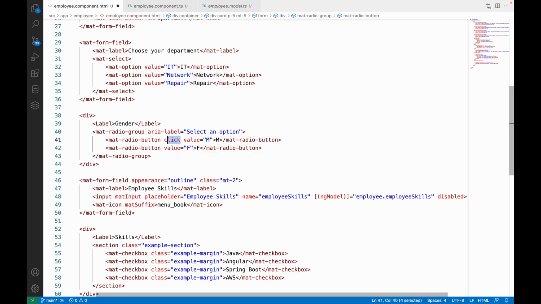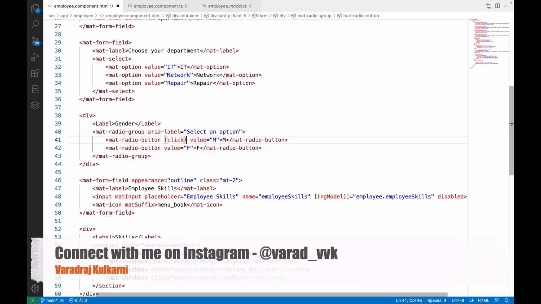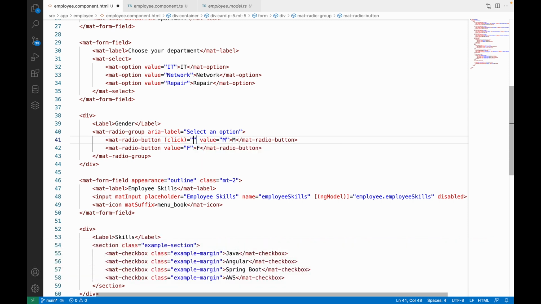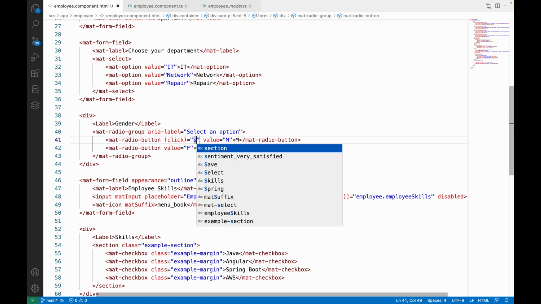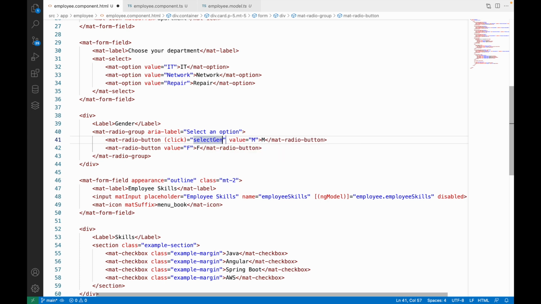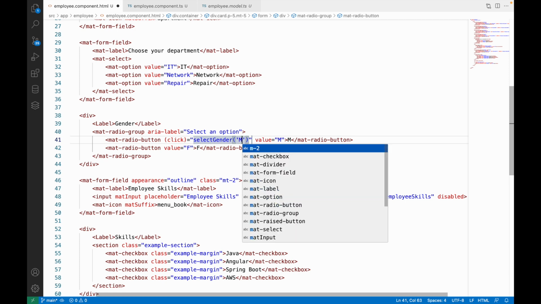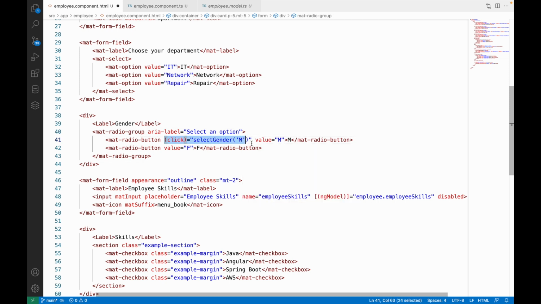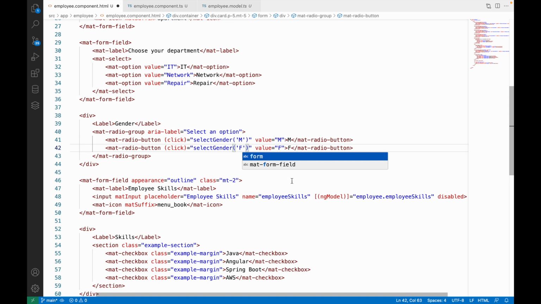As this is an event, we have to put it in brackets, and we can use select gender, and add some parameters: for male we add the value as M, and for female we add the value as F.